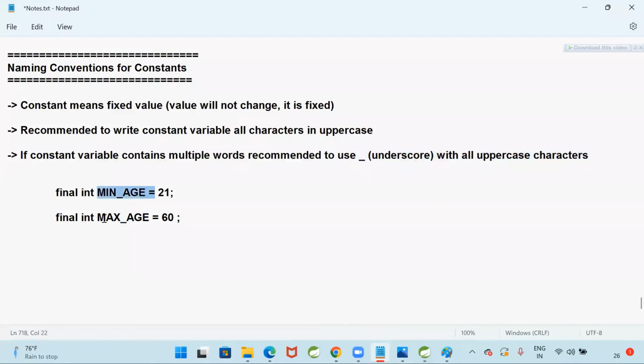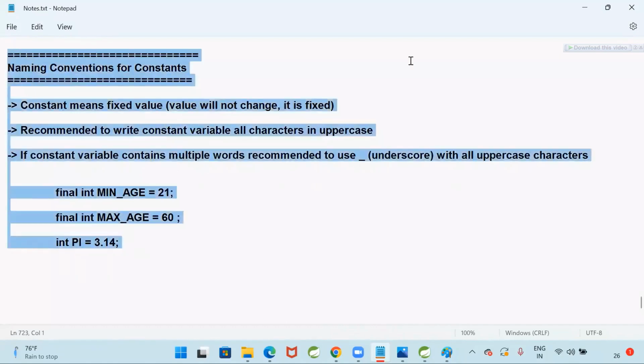For example, if you want to declare the pi value, it is 3.14 something. The pi value is not going to change. It is a fixed value. Are you able to understand what the naming convention for constants is?